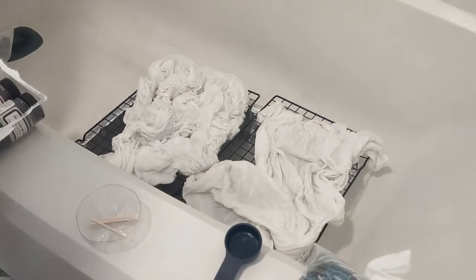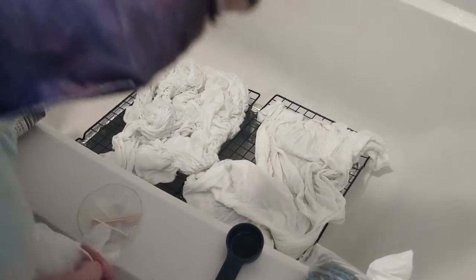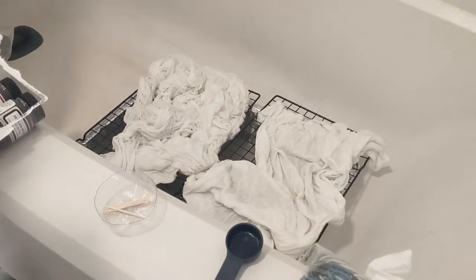So the next step, oh, by the way, I have an N95 on. When you're working with this powder, because it's in powder form, it's better to have a mask on. You know, better safe than sorry.